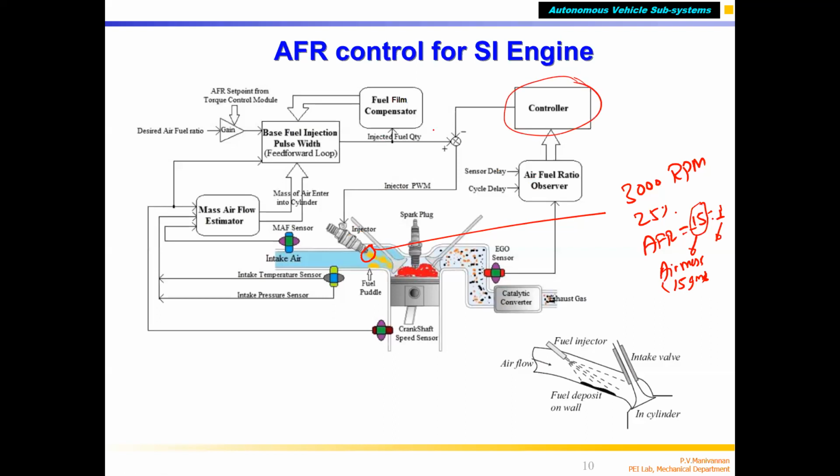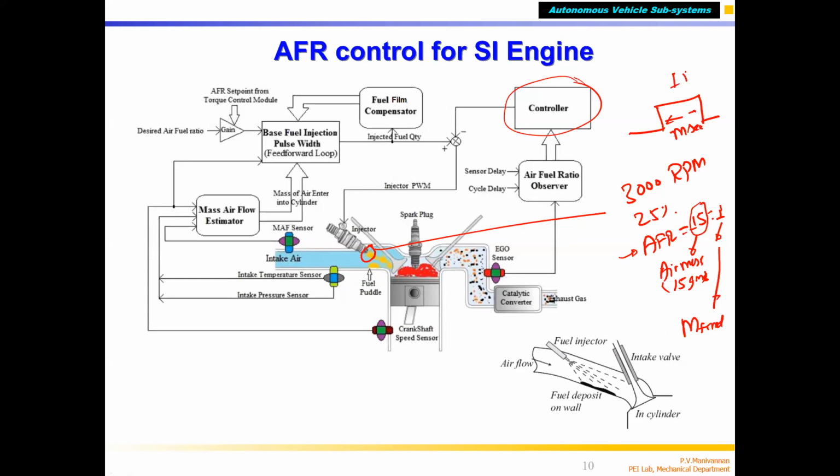The ECU already knows the amount of air going in using the airflow sensor, and it is calculated because you asked the ECU to maintain an air-fuel ratio of 15:1. That is a commanded value. So this 1 gram is the mass of the fuel commanded, CMD. How? By giving a pulse width. For example, the injector opens for 1 millisecond. So 1 millisecond is the duration of the pulse, the injector opening pulse.